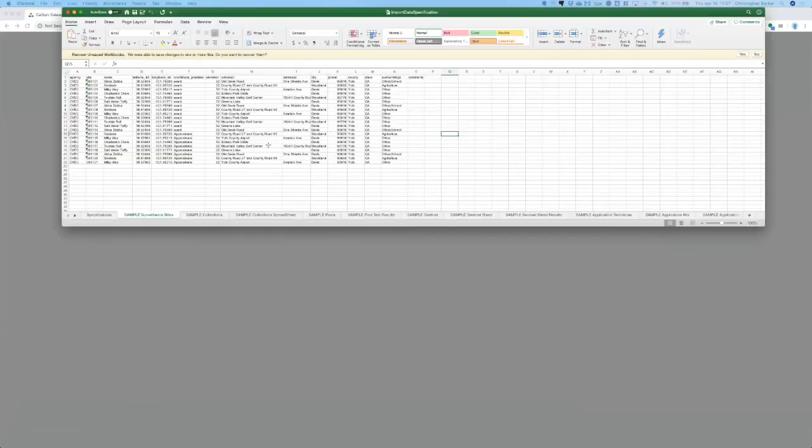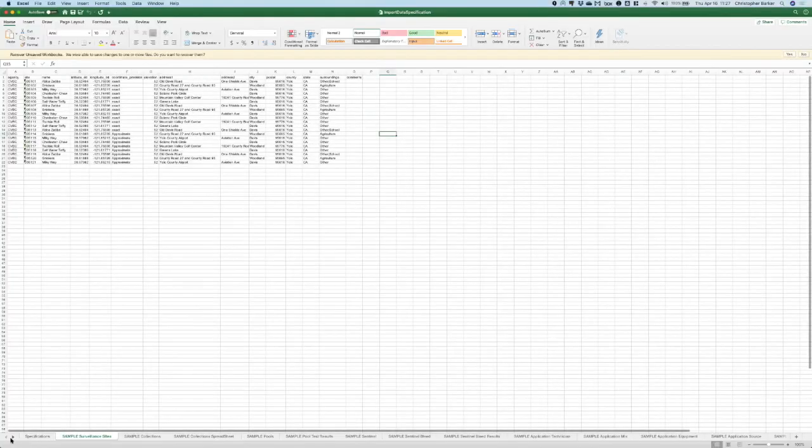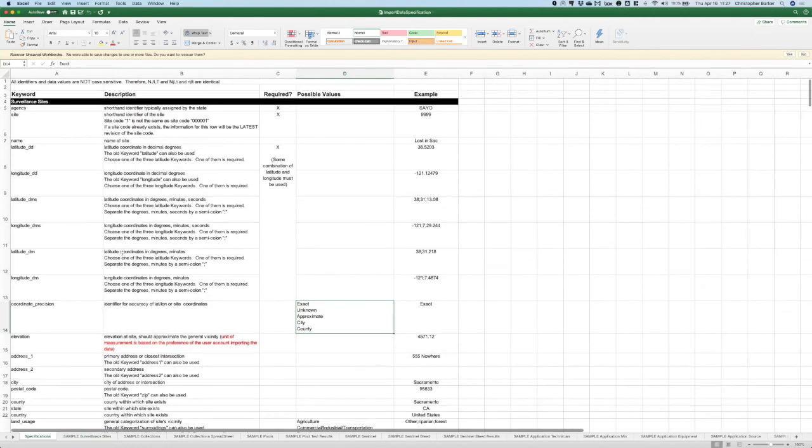So this essentially tells you what the system is expecting. You can see there's samples for the different data types. It tells you specifications. So for surveillance sites, for example, which is the first one, it gives you all these field possibilities that it's expecting for column headings. You'll notice many of them are not required. So if you don't have all of them, don't panic.